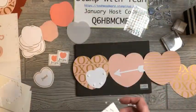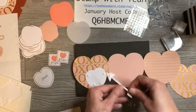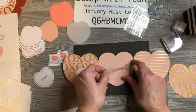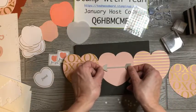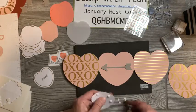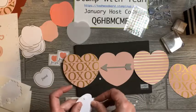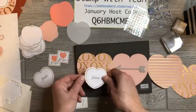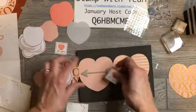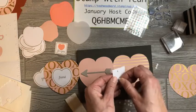So really, because there's 5 of each of these elements and I'm only using 4, that means in my alternative projects, if I want to use them, they will be available for me. Oops. Okay, it's gonna bug me if I don't add one more here because I misplaced one. There we go. So I knew that the top of that heart wasn't actually going to be supported. Top and bottom.